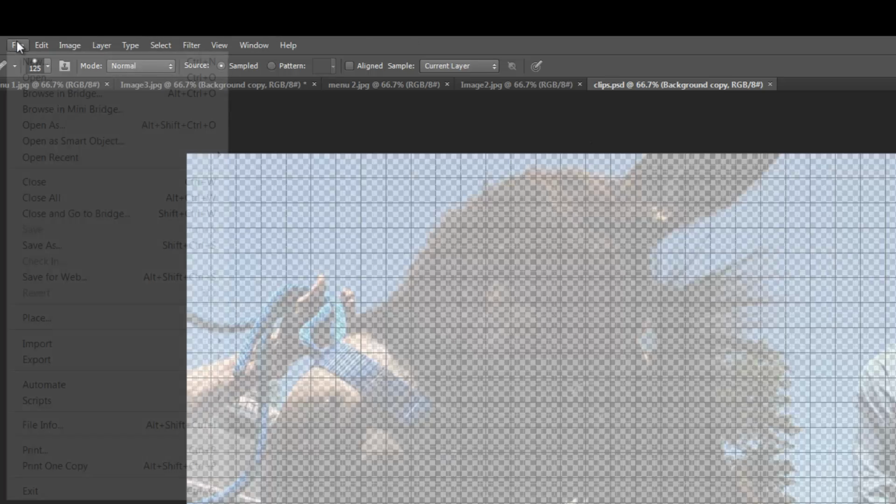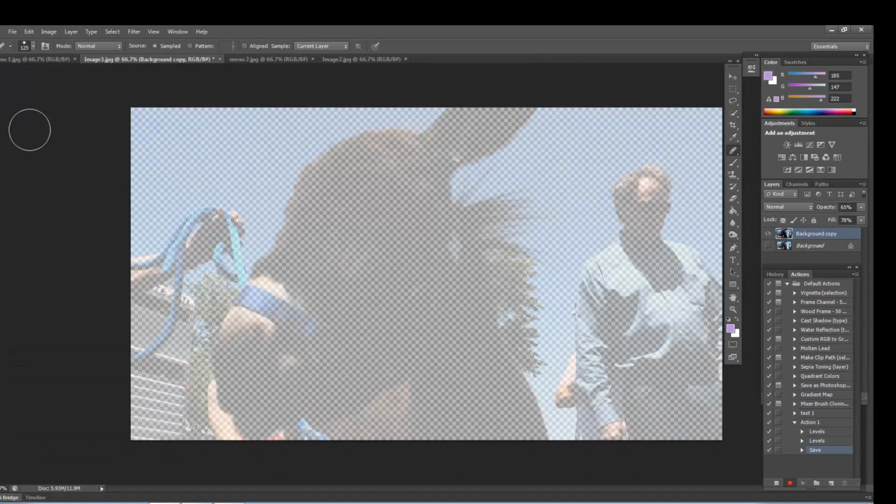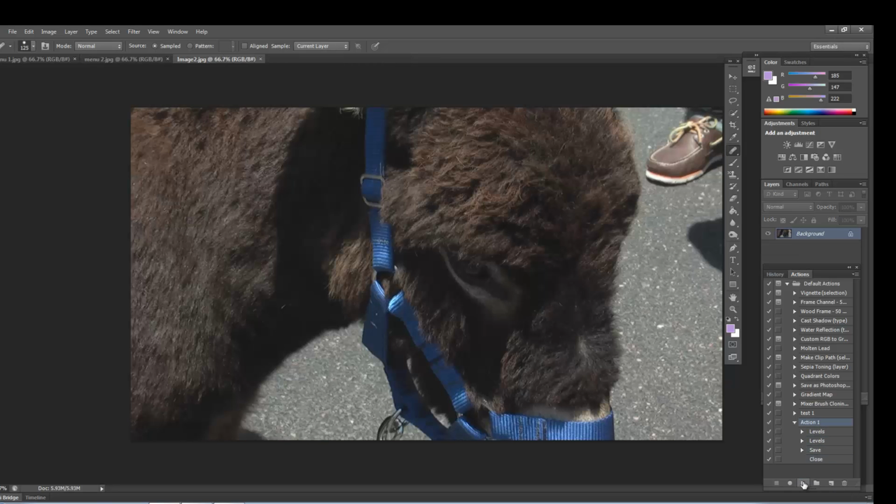And then what I want to do is close. And now I'm going to stop. So now when I go to my action, it just closes it into that new location.